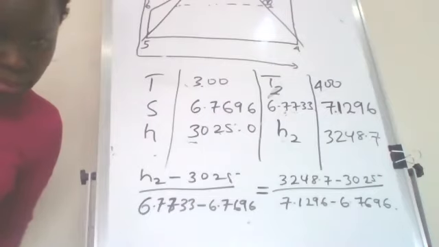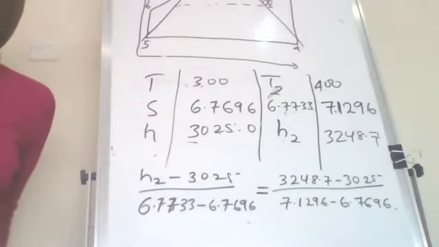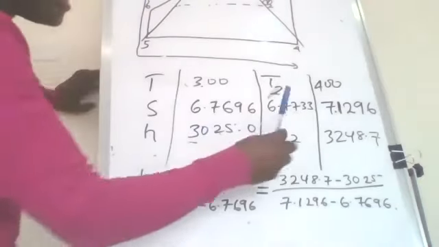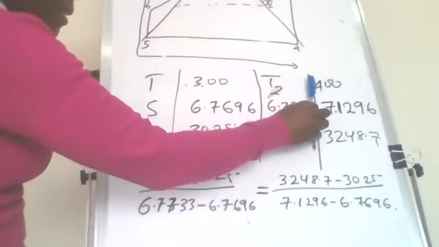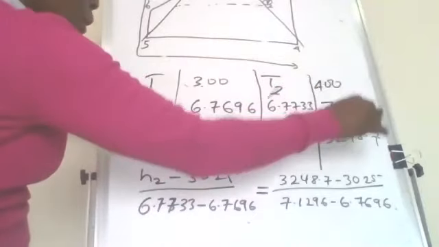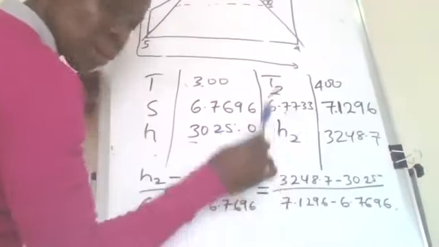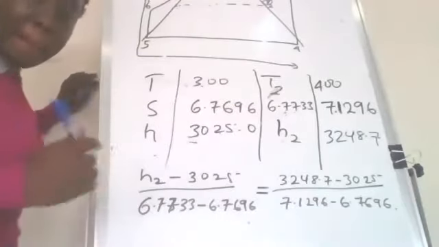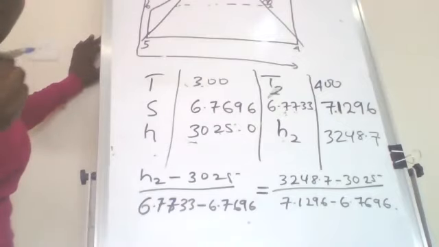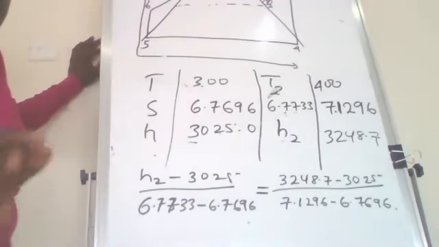Doctor, do we get the different answers with interpolation and extrapolation? Try it out. That's the whole point of learning. You will not get the exact figures, but they will be close in range. Like I said, the people who use this will end up with a certain answer. The people who use this to find the T2 value, and then use this and that to find H2, will also end up with an answer. But the answers will be different, but the difference will be minimal. So 3027.299, okay, something in the range of that.